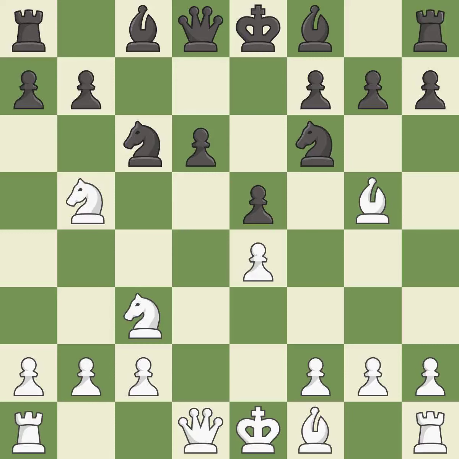Bg5 pins the knight on f6 and threatens Nc3 d5. a6 kicks the knight off of the active b5 square. Na3 retreats the attacked knight. It will look for a new square on c2 after white plays c3 or c4.